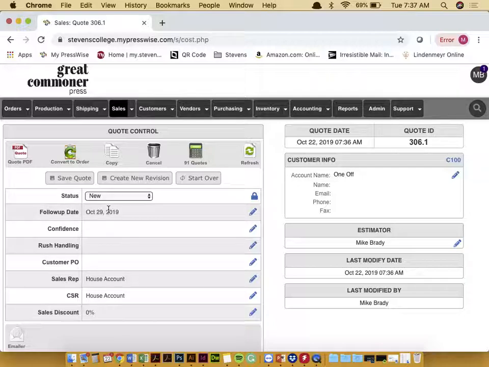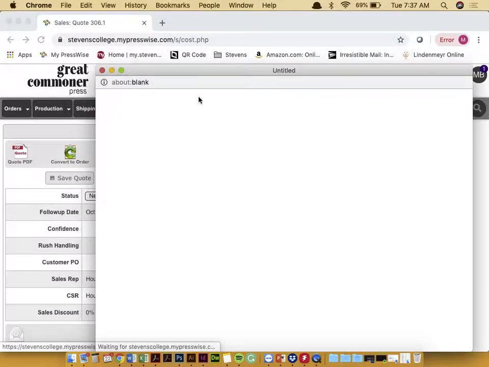We now need to take this. Remember, a long time ago, I don't know if I've mentioned it recently, we've talked about this as far as buckets, right? Right now, this is just living in the first bucket, that we have a quote, but a quote doesn't really do anything yet. Once someone gives us that green light, we're ready to pick it out of that one and put it in the next bucket, convert to order, right? So we want to come in here. They say, hey, we're happy with it. I'd find that quote, convert to order.